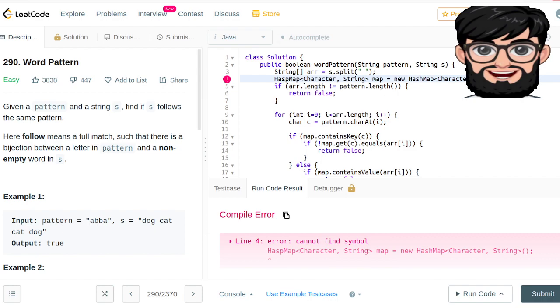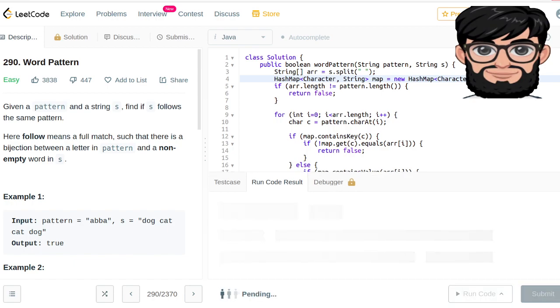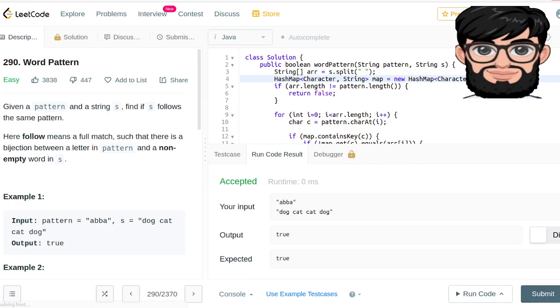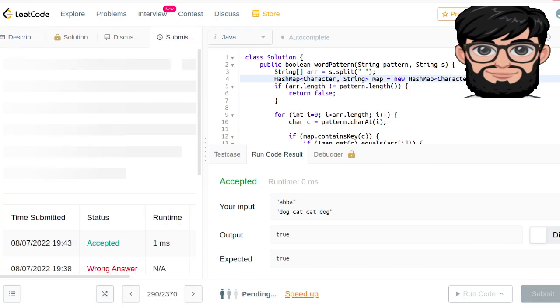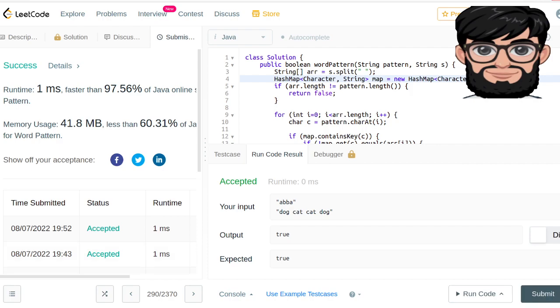Cannot find. Oh, hash map. Okay. Looking good. And it works.